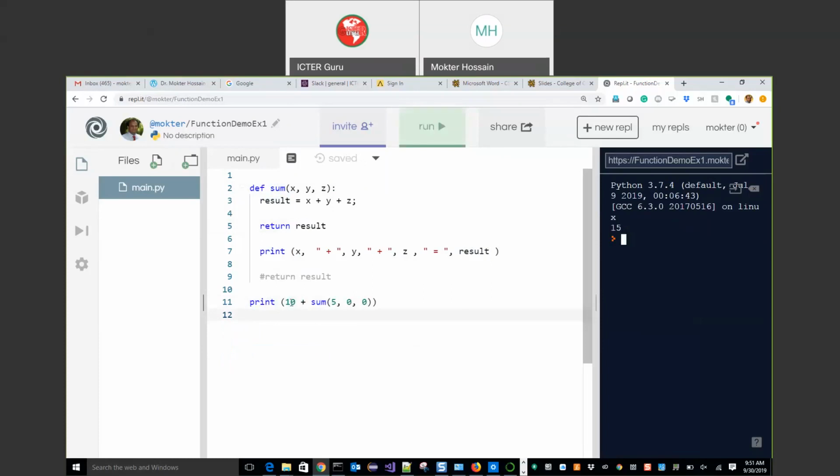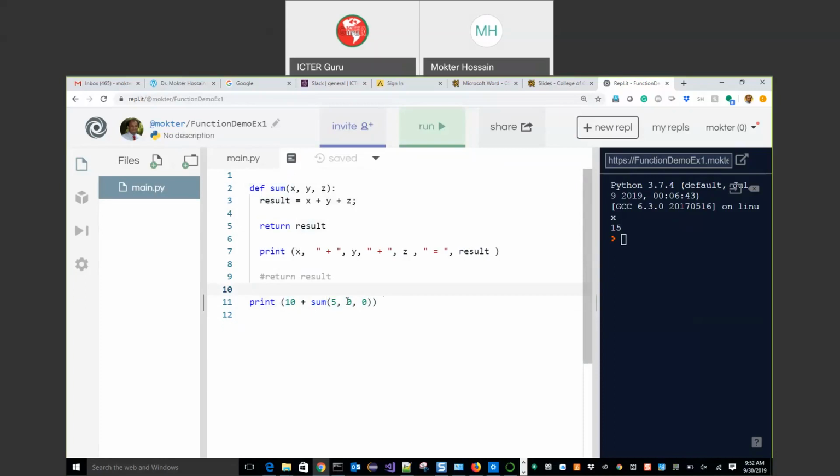So what I'm getting here is that I already have my value 10, and then I'm adding sum of 5, 0 and 0, this method. I'm adding up x, y and z. This method will return 5, and I'm adding those 5 to 10, and finally it will print 10 plus 5, 15.